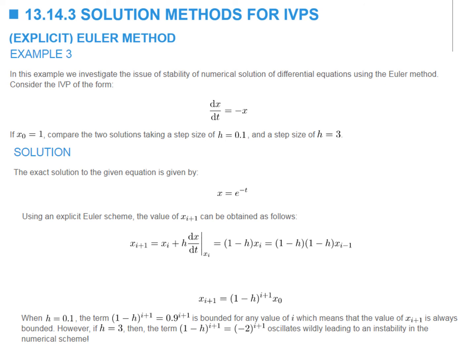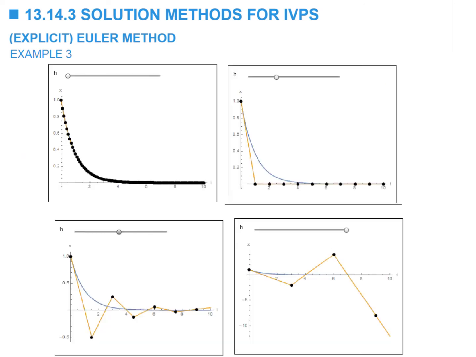So let's see visually what will happen. If h is a small number, I will get a very nice solution. The orange line is the true value. The black dots are the numerical values. As h increases, so I'm using a higher h, I'm going to lose accuracy. So I will get the black dots versus the blue line here.